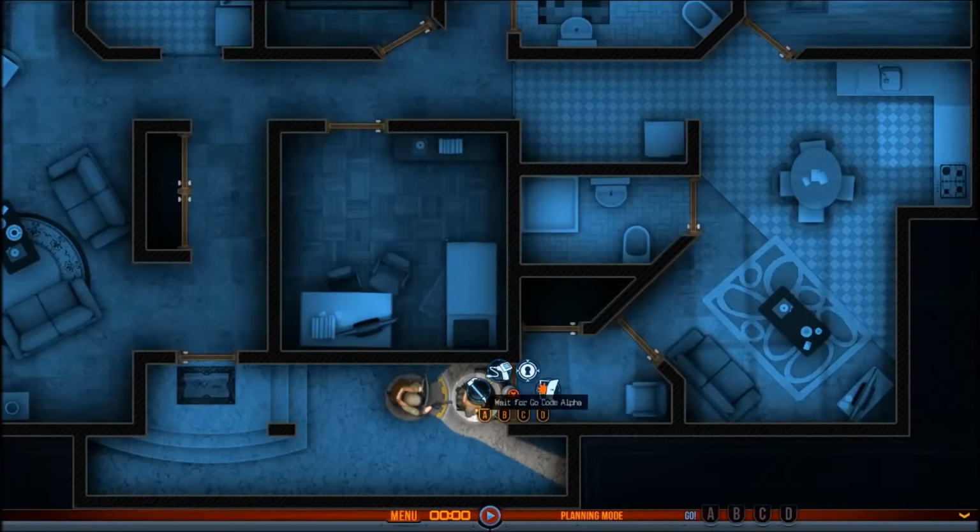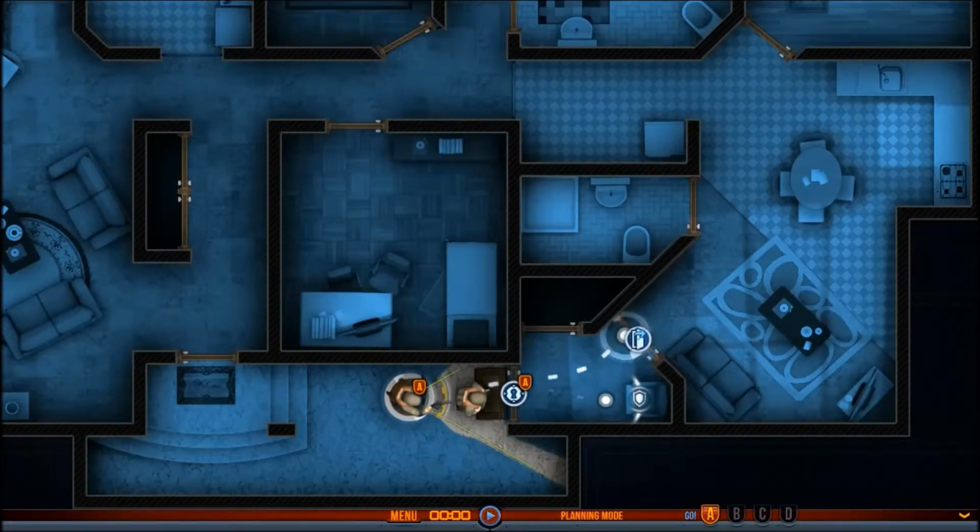So on Alpha I want him to pick that lock, and then I want him to move into the room. On Alpha I want him to go straight in because he's got a shield.